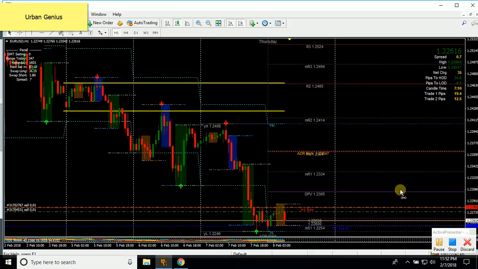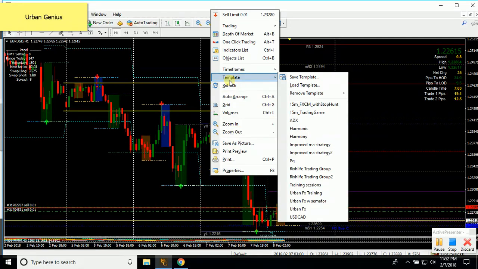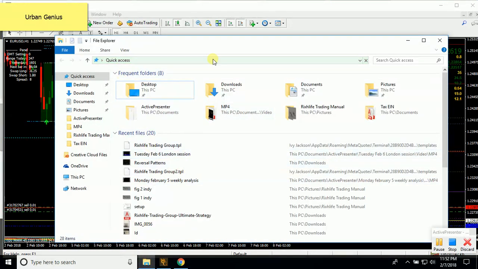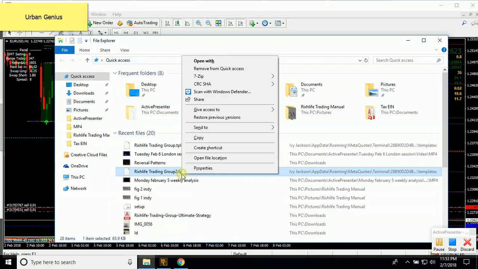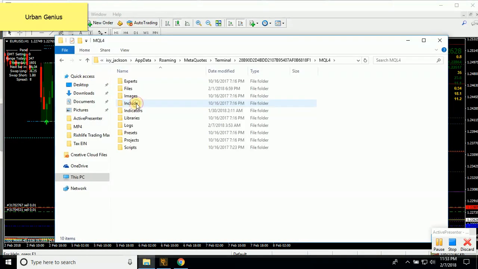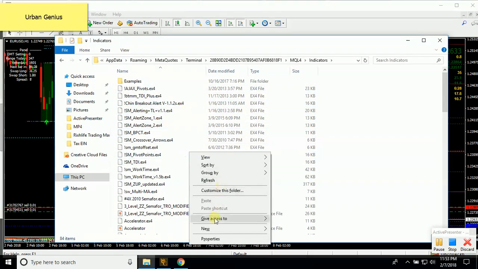Okay, now, before I end this video, all you guys are going to need to do in order to pull up this template is install the indicator package. What you'll do is you'll open your MetaTrader, you'll find the file in your folder. You'll right click it wherever it is, copy it. You'll come in here to your MetaTrader 4 file, open data folder, MQL4 indicators. You'll place the indicators here, right click, paste.